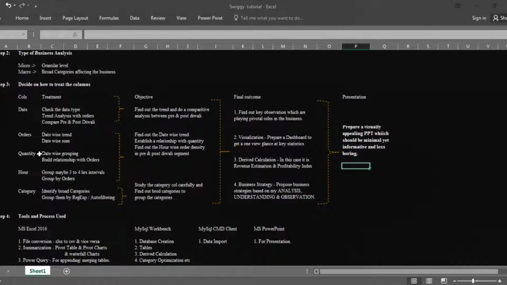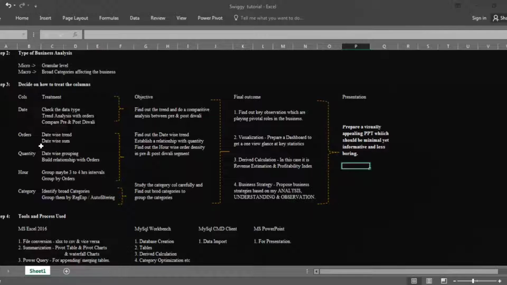In orders and summary, I have used something called Derive Calculation because I feel the revenue of the company is directly related to the number of orders placed, but actually the revenue comes from the number of quantities being ordered. If I have to explain that, I like to say orders and quantity can be related with a ratio. Per order, how many quantities are being placed. And I have used this ratio as the profitability index.